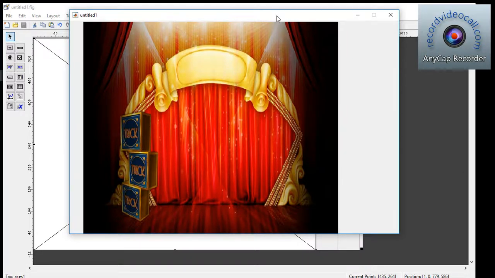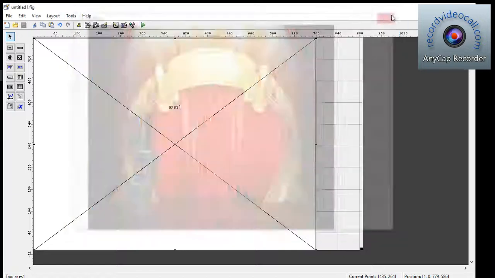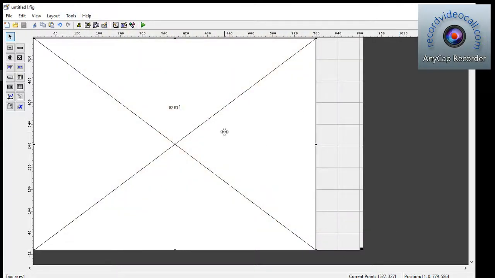The aspect ratio of the axis is not matching that of the background image. So what we need to do is match the exact aspect ratio of the axis to the aspect ratio of the background image.